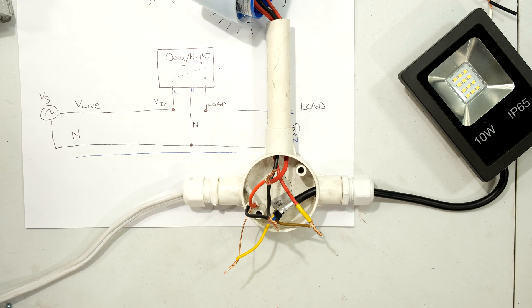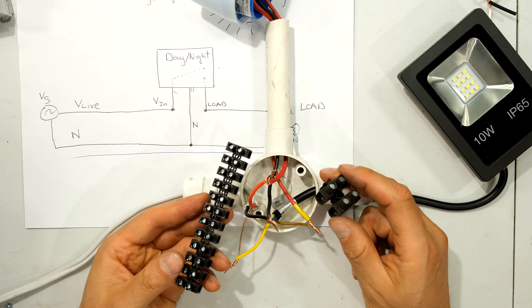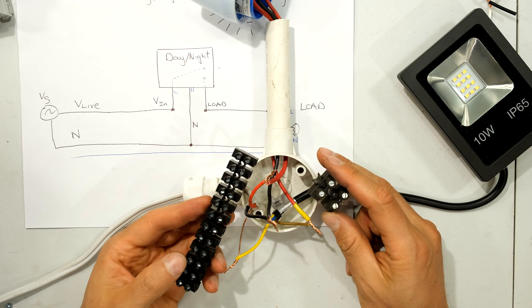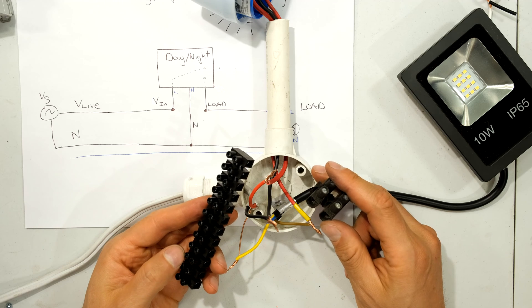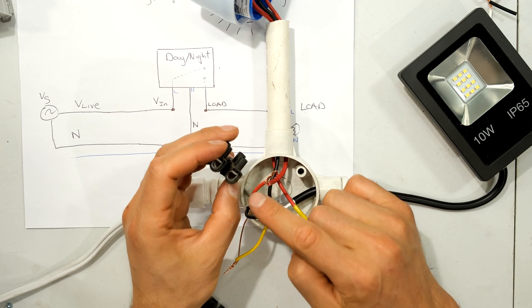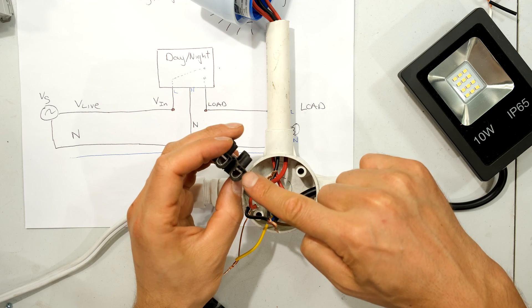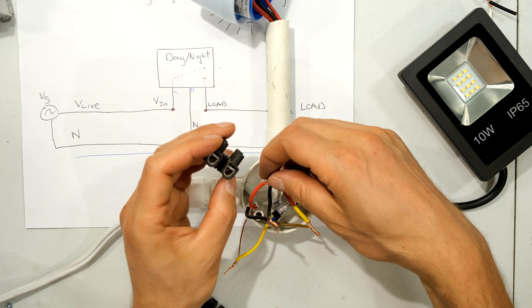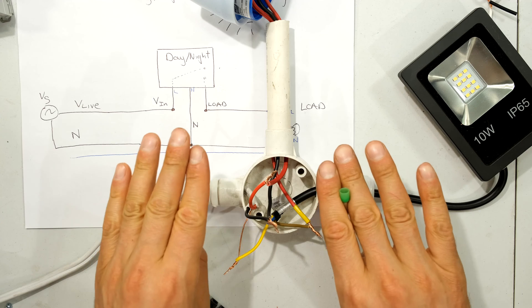Right. Now it's very important to fasten these correctly. You can use terminal blocks like these. The only problem I have with these is they tend to rust over time. Also, the wiring standard specifies that if a screw has to come through and fasten onto a wire, it must not separate the strands.